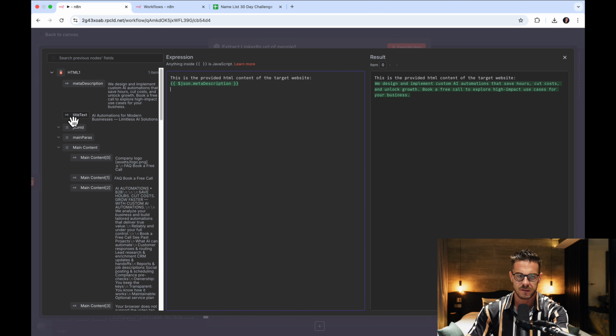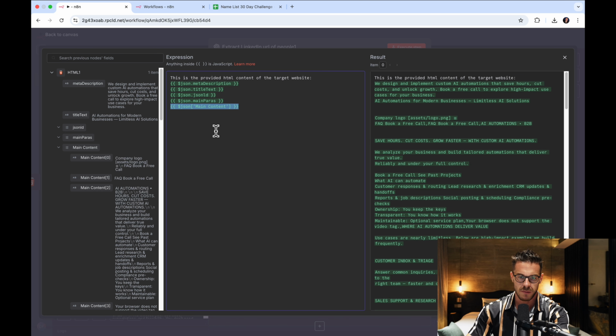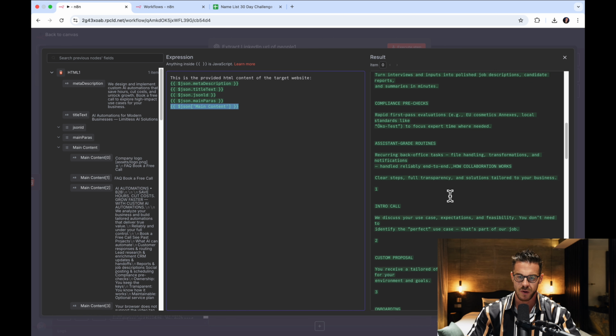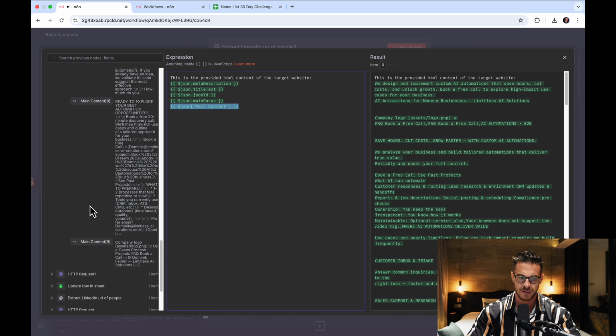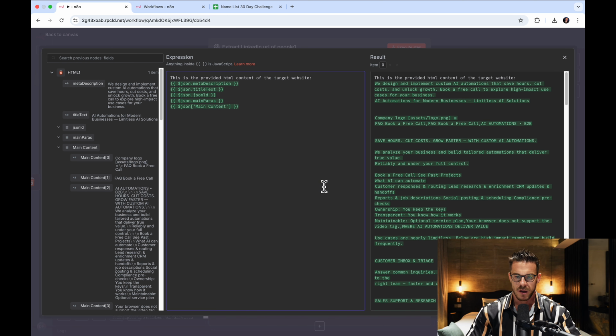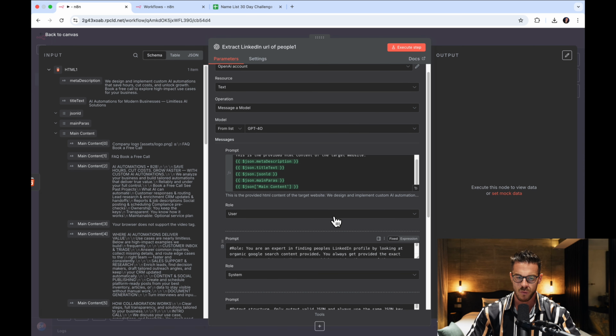Okay, so all these different keys, this one as well, this one is empty this time, but it could contain data next time, and also the main content. You see down here we have now all the website content available. Great, and that's all. We don't have any other keys. Fantastic.